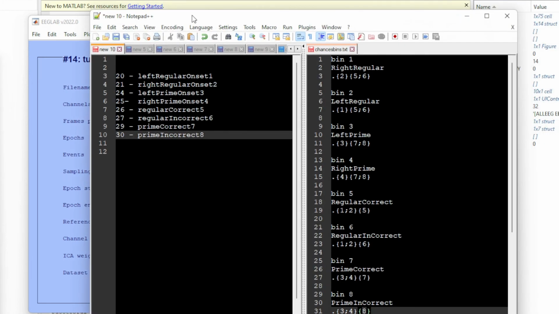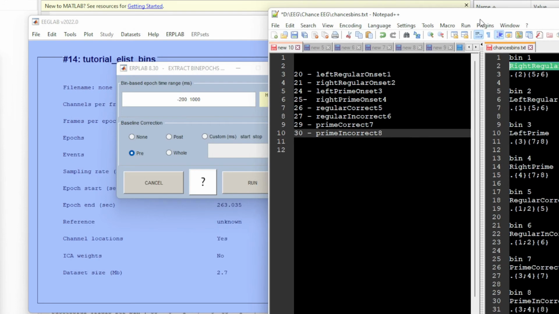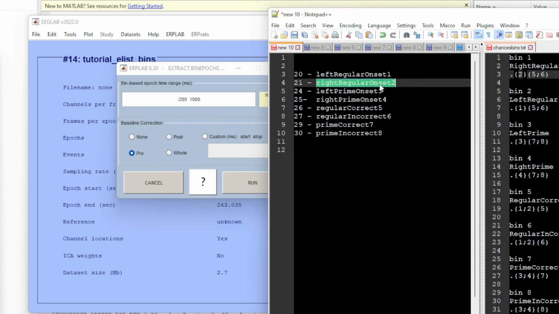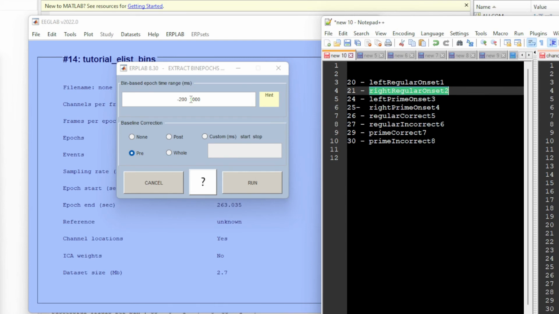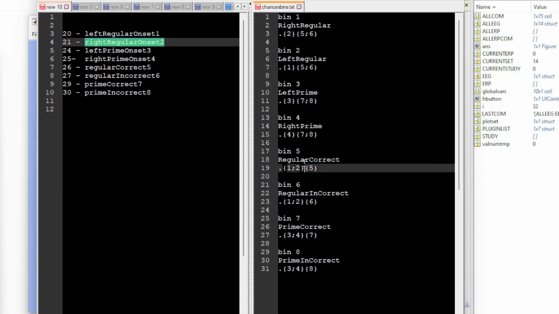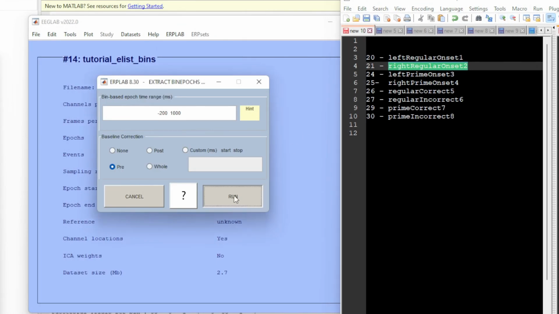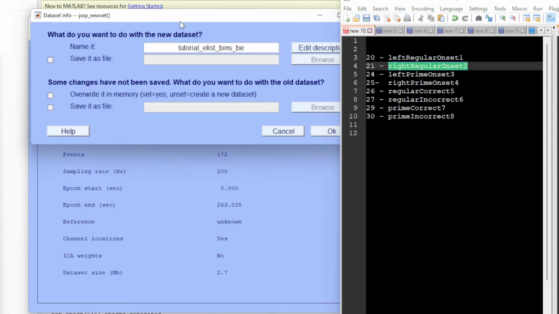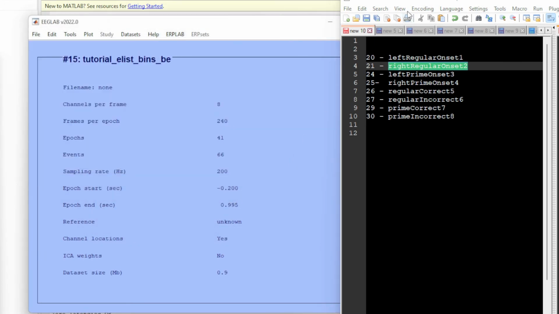For example, in my bin 1, I have right regular, and it starts at 2, so it starts at the onset. So I'm going to get time from the exact onset and 1,000 milliseconds afterwards and -200 milliseconds before the onset. And this is going to do this for every event that I have, every bin that I have. So you just hit run there and it's going to create a new data set again.